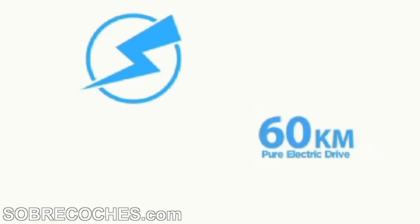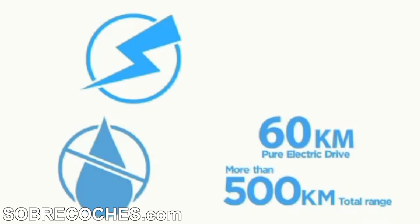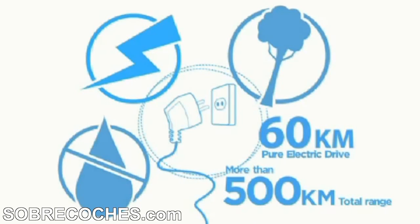So to recap, the Opel Ampera is an electrically driven car with a pure battery range of about 60 kilometers. After 60 kilometers, a small range-extending engine kicks in. It doesn't power the car, but it does maintain a minimum level of charge in the battery that allows you to travel more than 500 kilometers on one full tank of fuel. Once your journey is over, just plug the Ampera into any electrical outlet, and after about 3 hours it will be fully charged. The Ampera is cheaper to refuel than a gasoline automobile, better for the environment, and eliminates any range anxiety you might suffer in a purely battery-powered car.